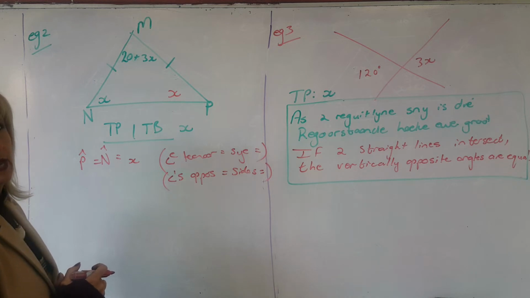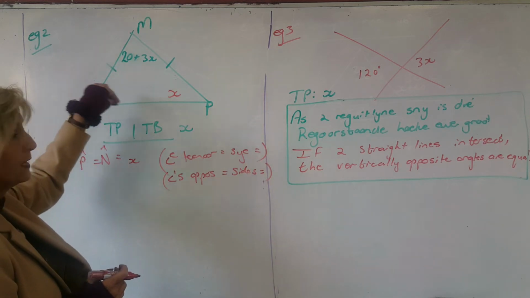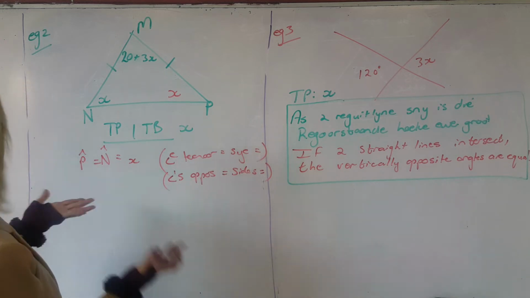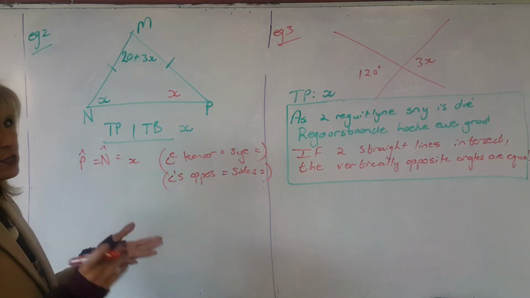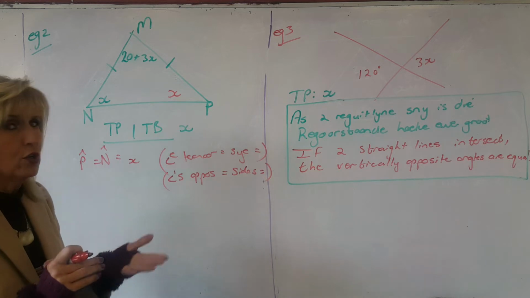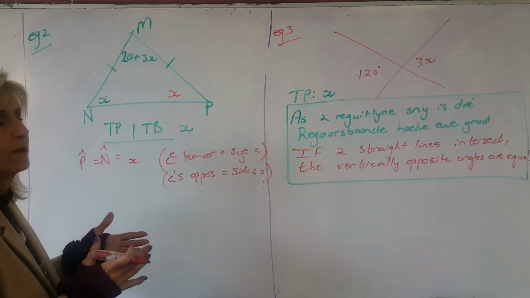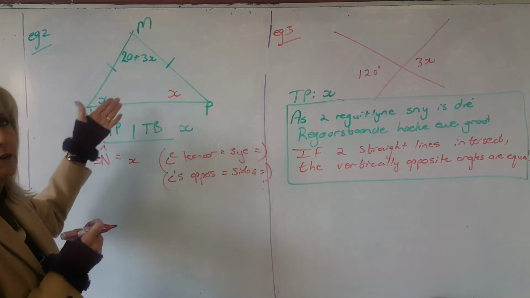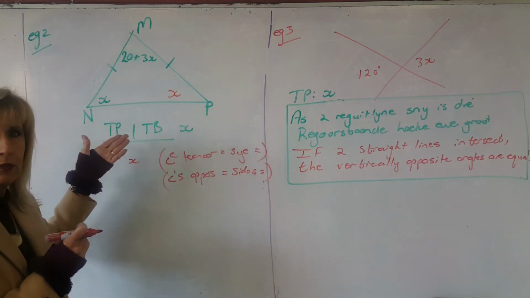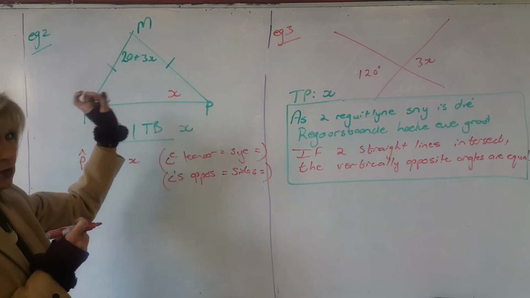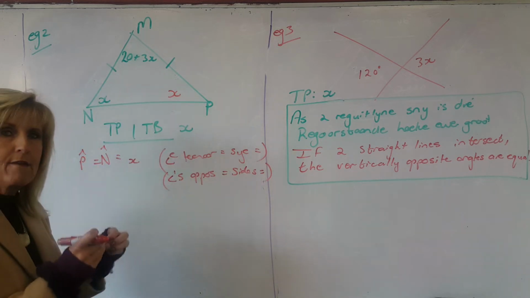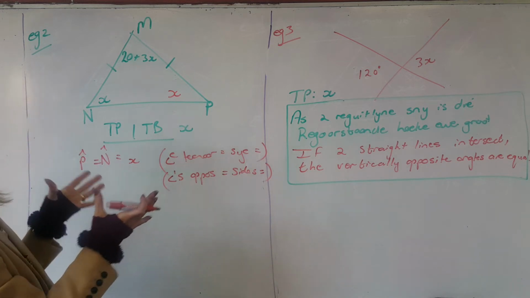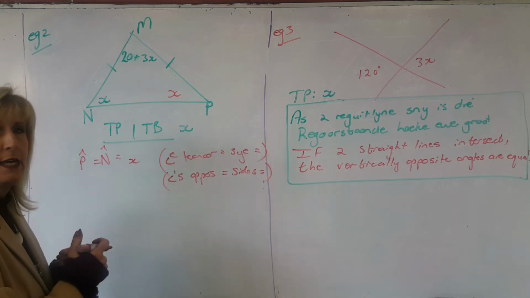Now what? Nou is dit daai binnehoeke van 'n driehoek wat 180 is. I'm not looking at the exterior angle because there is no exterior angle. So look at all the tools in the toolbox. You're not taking out exterior angle of a triangle because there is no one. Jy gaan nie met buitehoeke van 'n driehoek werk nie, want daar is nie 'n buitehoek nie. Daar's binnehoeke en daar's gelykbenige driehoek. So every sum is different.